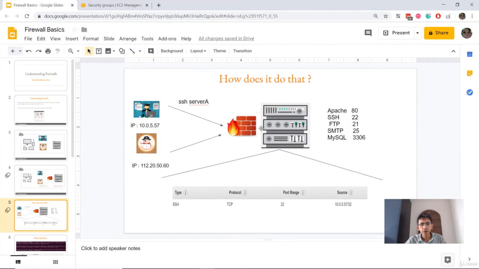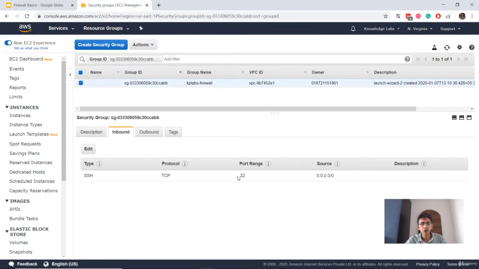Great. So I hope you understood the basics of a firewall. Now a few important parts to remember. The first is that on port 22 you should never allow this. The reason is that port 22 is primarily used to connect to the server, and if you allow the entire internet to connect to your server, then after some amount of time you will see that your server is hacked.